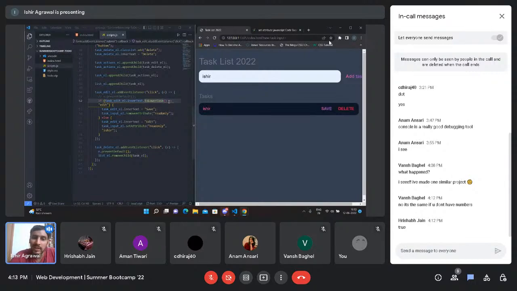This was only the equal to problem, guys. I was using single equal to. I remember it, I forgot to use double equal to. This toLowerCase thing is not needed; if I remove it, it will still work, I am sure. So the equal to was creating the problem. I'll show you again. I added a task. If I click on edit, now you can edit, and once I click on save, the read only attribute comes back.